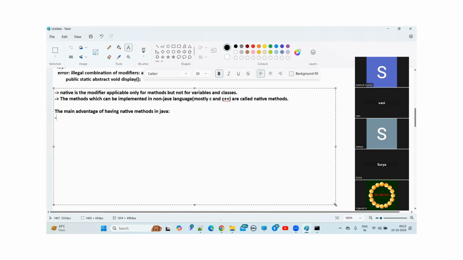The first one, to improve performance of the system. The second point, to achieve machine level communication.